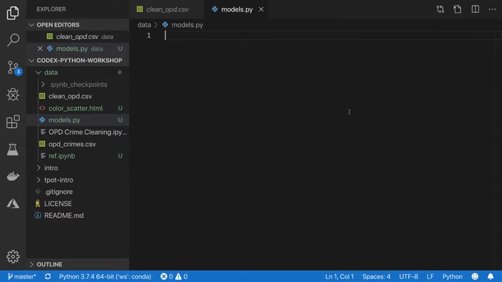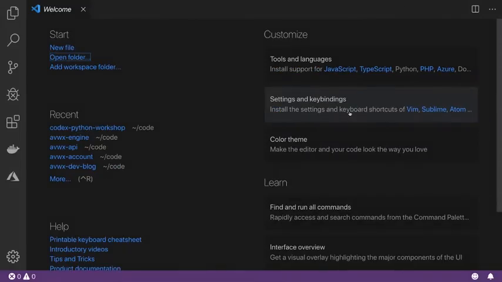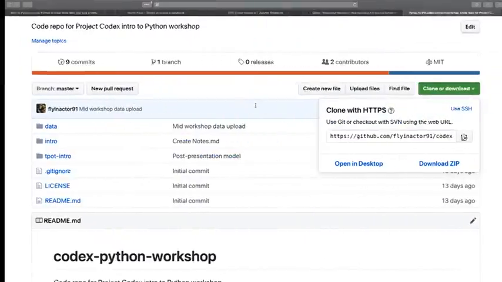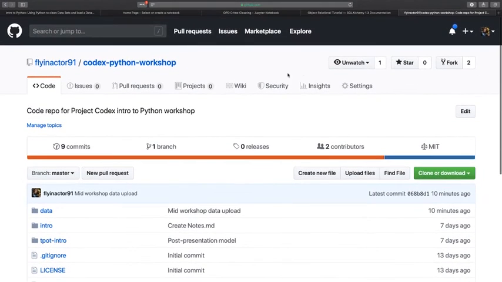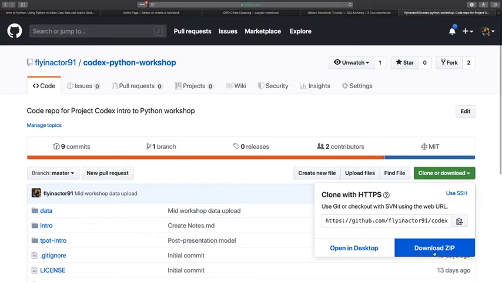So are we not working in Anaconda? Well, we're not working in Jupyter Notebook anymore. Yep. VS Code or whatever text editor you prefer. Yeah, you can use Spyder. Oh yeah, Spyder does come included with your Anaconda install. You mentioned a zip file? Oh yeah. So if you want to download the entire repository instead of just the CSV, you can download the zip file there.